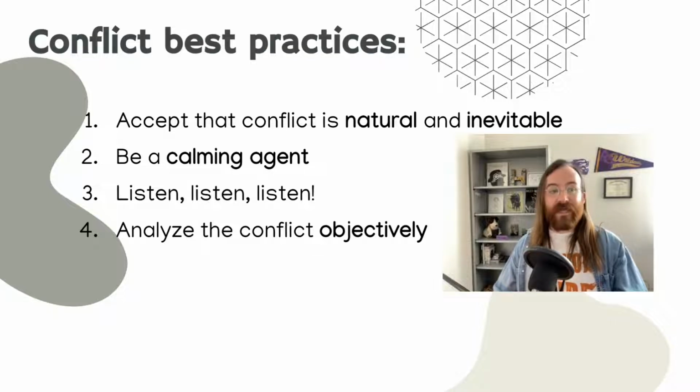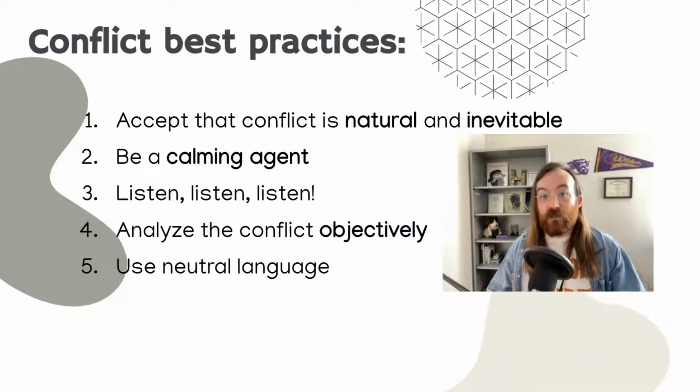Number 4 is to analyze the conflict objectively. Analyzing something objectively just means that you don't have any bias or emotion in your analysis. When you are actively in a conflict or when you think you might be in a conflict soon, it's important to take a step back to look at your perspective and the other person's perspective with as little bias as you can possibly use. Oftentimes, if we are successful at taking our own emotions out of the equation, then we are more likely to see the conflict clearly for what it actually is.